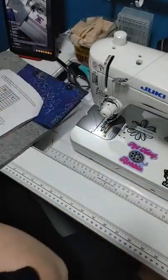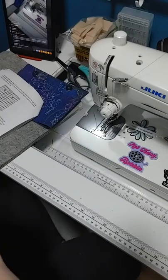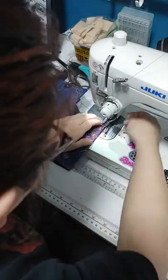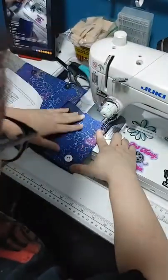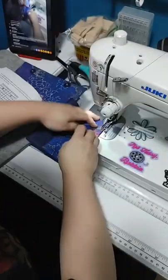So then, after that, edge stitch along the folded edge only an eighth of an inch or less from the fold, back stitching at start and stop. So you are going to do either an eighth or a scant eighth, and make sure you back stitch.